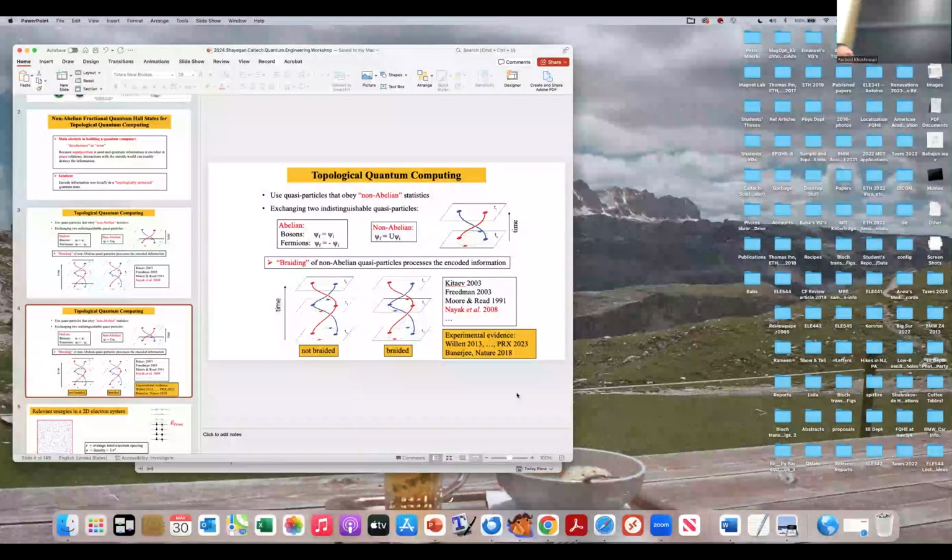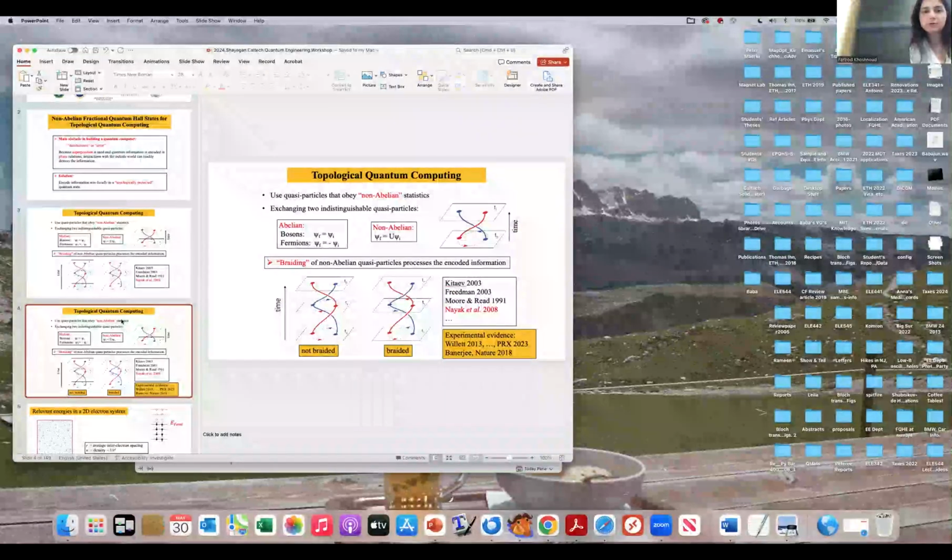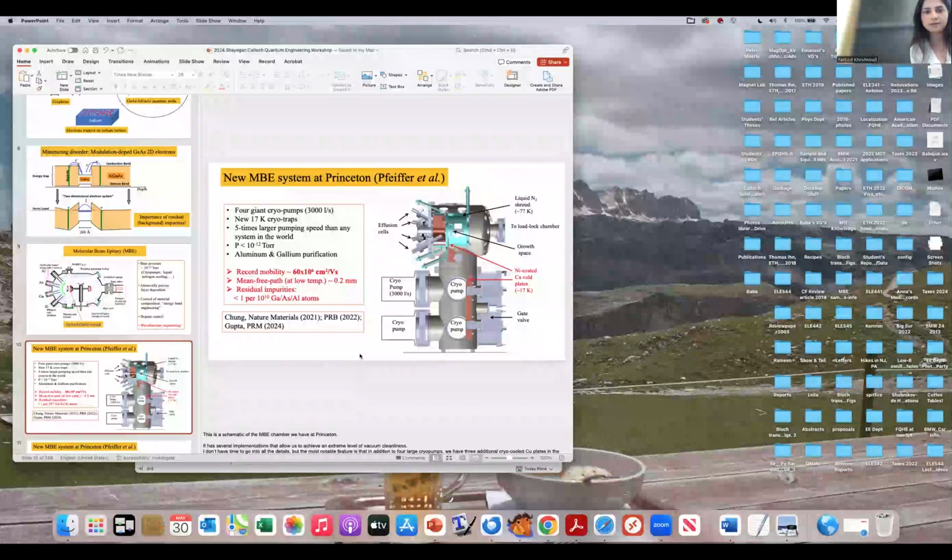Okay, one more question. Can you hear me? Yes. I have a question about the fabrication part. You said that there shouldn't be any defects. That's why we go to very low vacuum. I wanted to ask if there is any characterization or quality check after you have the devices ready, or is it just by observing the states that you find out if the device is good enough?